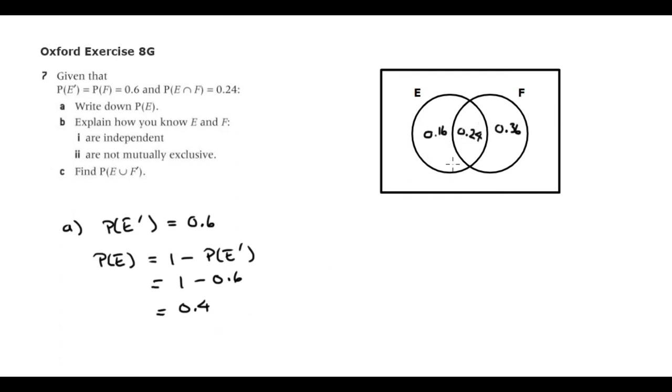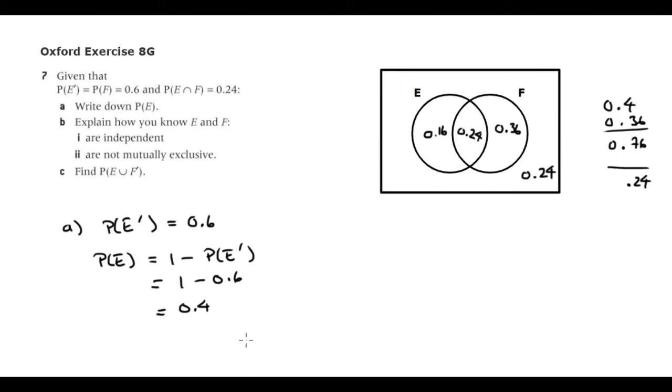So if I have 0.4 in my E circle, I already dealt with the 0.24, so I have an extra 0.36 in the F only section of our Venn, and if I add those probabilities together, we get 0.76, and we realize I'm actually still missing 0.24 or 24% of our sample space. So there's another probability in the outside region here, outside of both circles, that kind of confusingly is the same probability as the intersection. And knowing IB, they probably did that on purpose. It's just a coincidence that those two probabilities are the same.